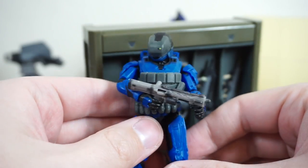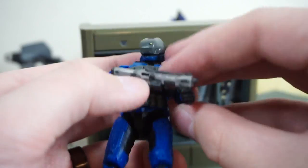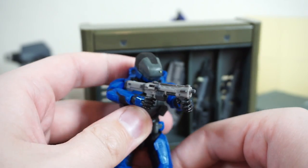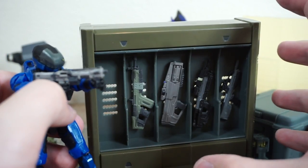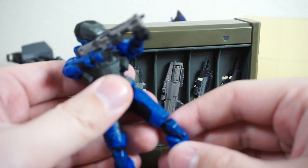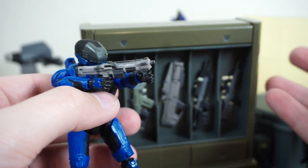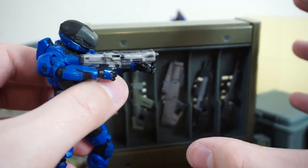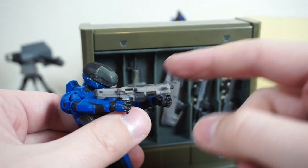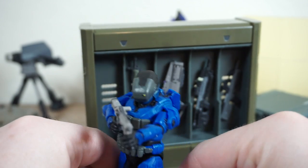I think they look very nicely detailed and I'm excited to see them in action in the game. I'm also excited to do some toy photography with them — there are a lot of opportunities with this selection of weapons. You can do unique poses and unique battle scenes. Having this many different weapons lets you diversify what you supply your Marines or Spartans. If you buy ten Marines, you get ten of the same weapon, but now you've got a battle rifle, an assault rifle, and a shotgun to swap around and have a nice diverse fire team.